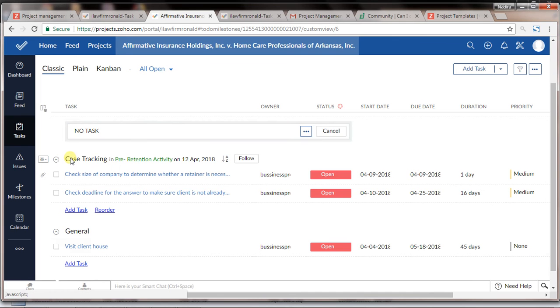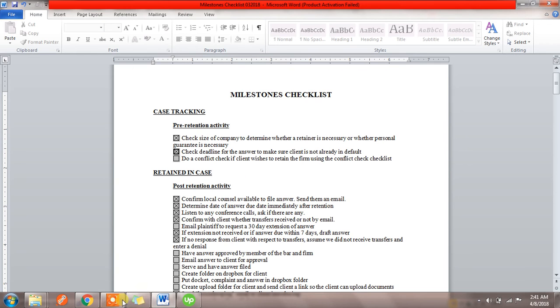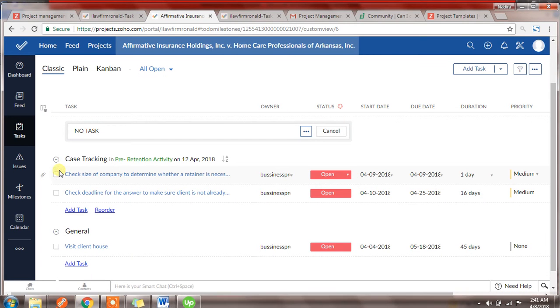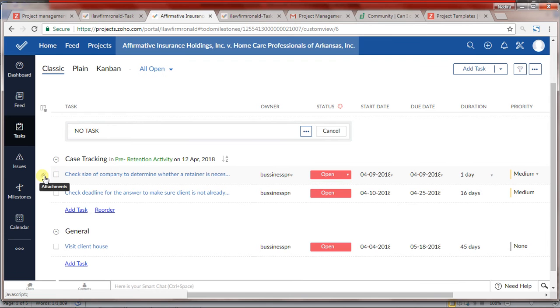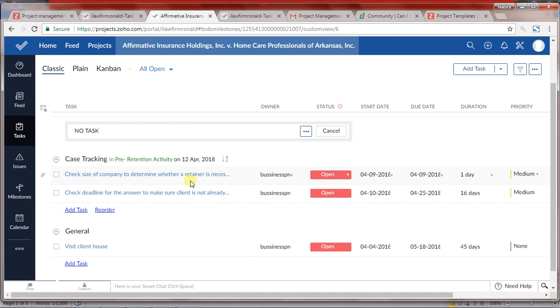So for case tracking, I just gave a task list. This is the name for the task list, which I guess will be something like this. Under this is the task list, and this is the list of tasks under it, and this is the milestone. Now if you are managing it through a checklist, and I want to manage it by a checklist, I can simply click on them. I can manage the priority, change the assignee, move them, or manage the status as well by doing a multi-select from there.